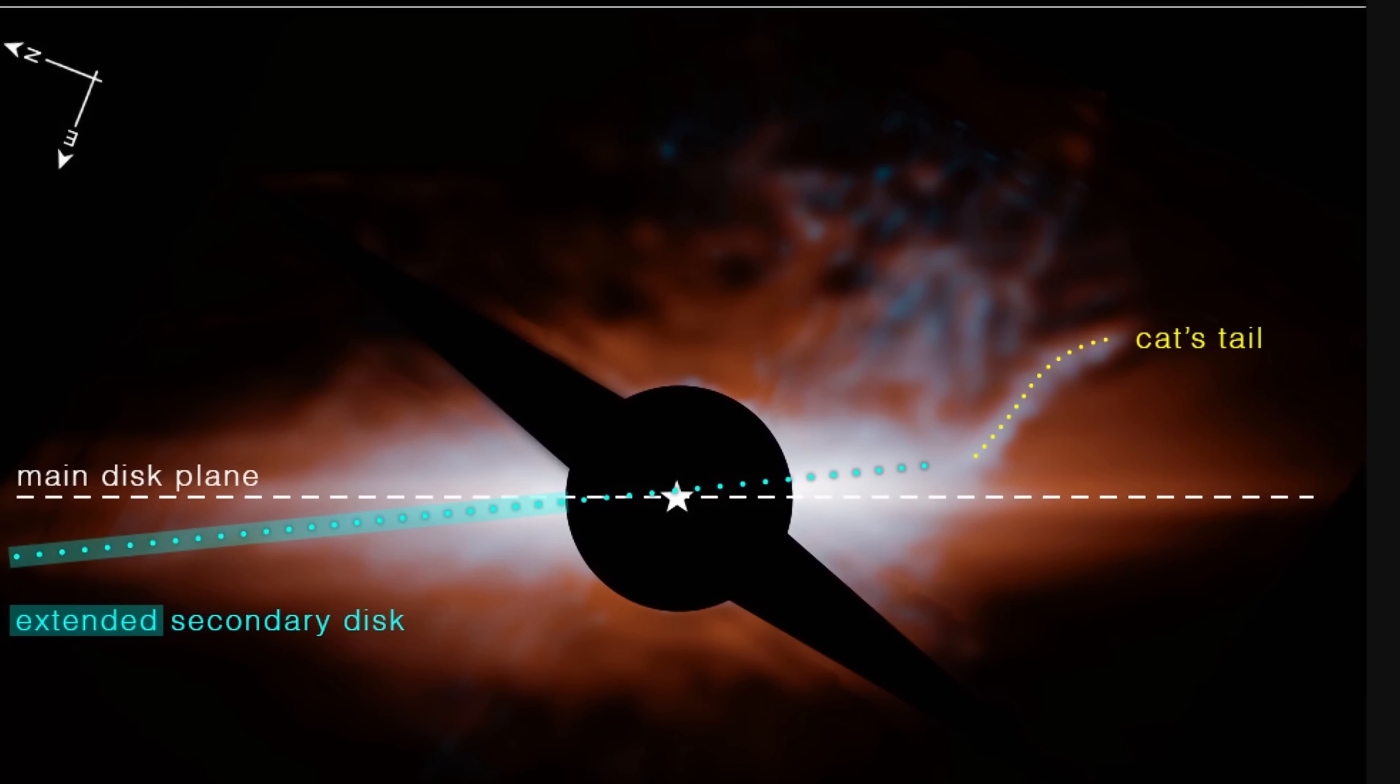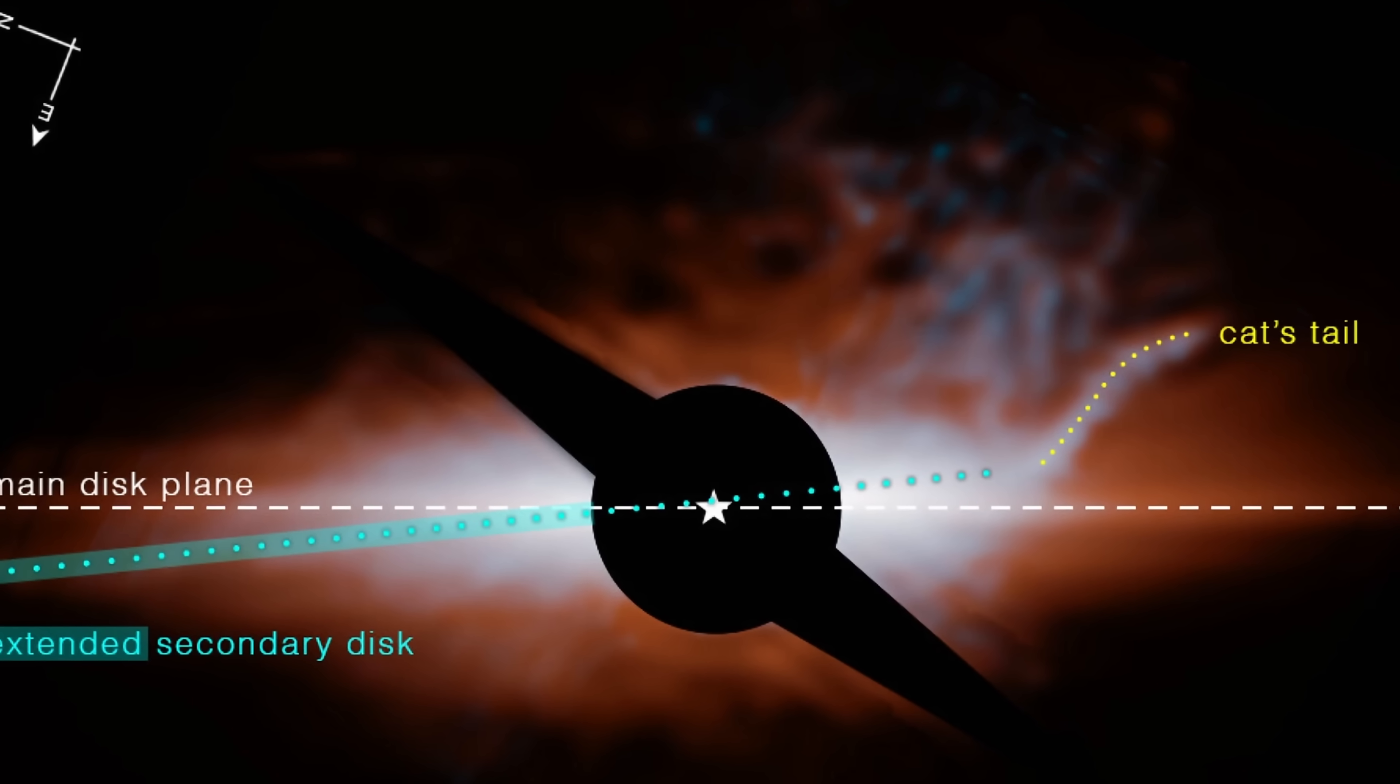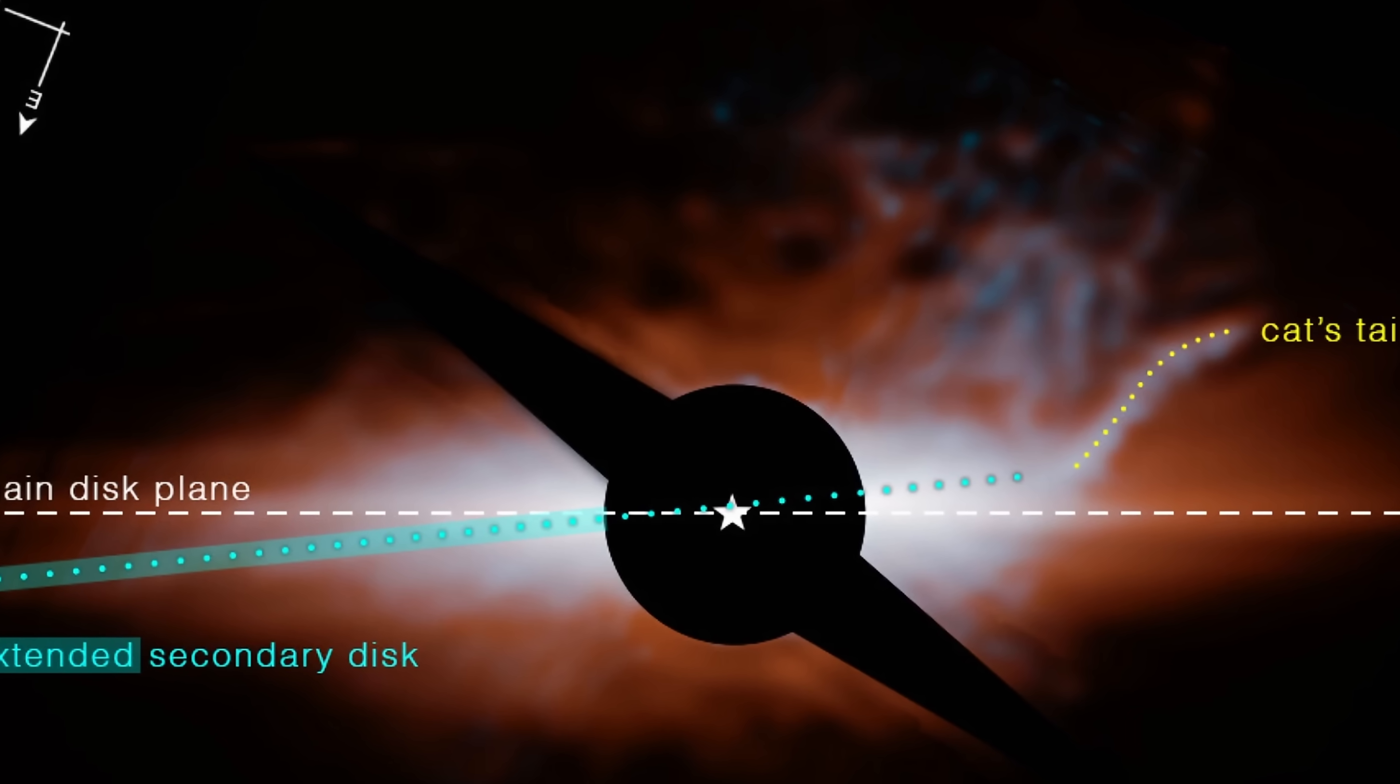Although this disk might be a little bit different - it seems to be abundant in carbon as opposed to oxygen, which scientists have suggested might produce carbon planets as opposed to planets like Earth, which are enriched in oxygen. Studying this disk can help us understand how various terrestrial planets form and why the composition of certain terrestrial planets is so different.